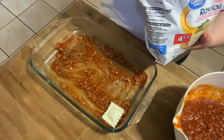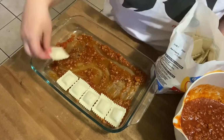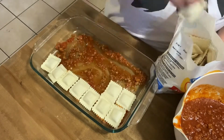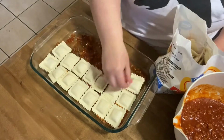So I'm doing sauce, ravioli, cheese, and then more ravioli, and just making sure that all the ravioli is coated in the sauce to make sure that it cooks through. This is what I do with my lasagna too, and it always cooks through. I never have any crunchy noodles.